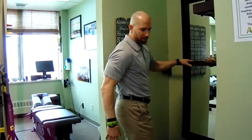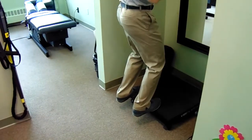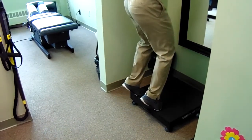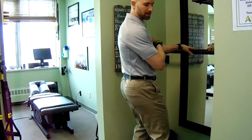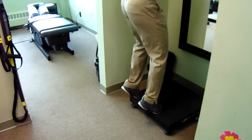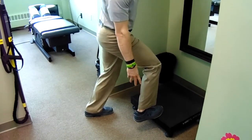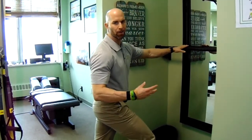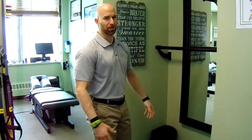Now for the soleus muscle. For the soleus, you're going to add a slight bend into your knees and focus on keeping your knees bent as you raise up and as you come down. And what that does is it allows you to get deeper in to the soleus and the lower down muscles of the calf. That's going to strengthen the ankle and the Achilles tendon area. So it's important that you do both variations of the calf exercise.